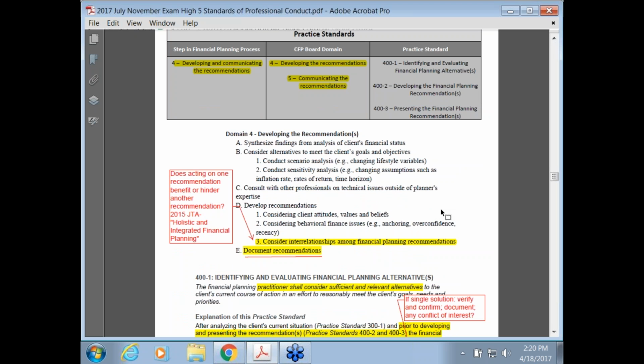And here's what I was talking about with the developing recommendations. Again, most of this is how you spend your days today with your clients. You're evaluating information, recommending new strategies or products to meet their goals. So this one, again, will be fairly intuitive for you of how you analyze the situation. Remember, one of the 4 answer choices is correct. It's not the 5th one you might have in your head.